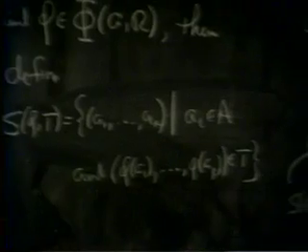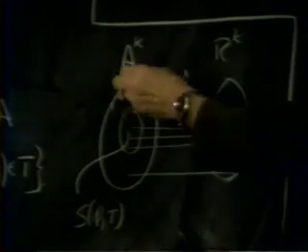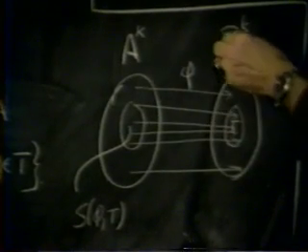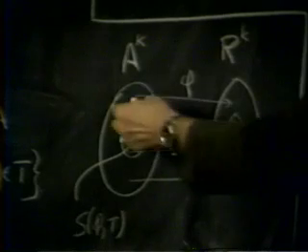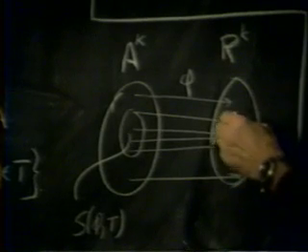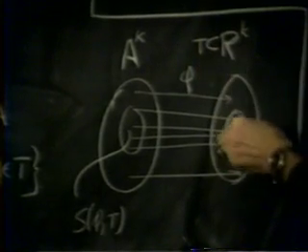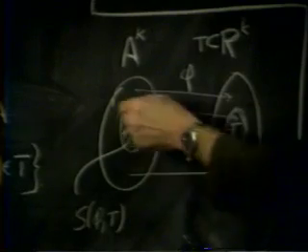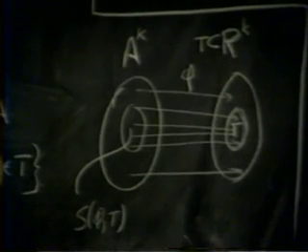In this sketch here, you get a picture of what it's like. If this symbolically represents A crossed with itself K times, and over here this symbolically represents R crossed with itself K times, and the mapping phi is mapping from the A space into the R space, then if I have a K-order relation, a subset of this, so T is a subset of that in here, then I look back under the homomorphism to find that set of elements in here that mapped into it, and that set of elements I'm going to call S of phi T.